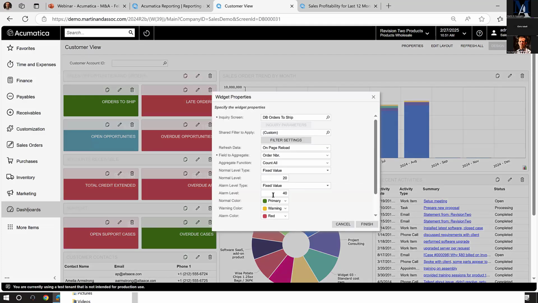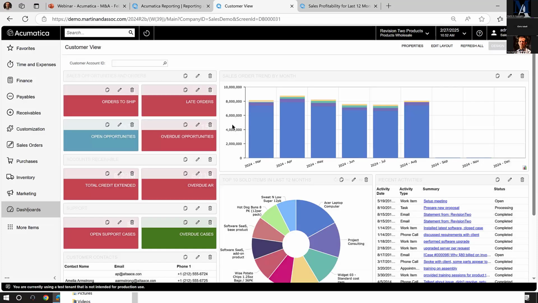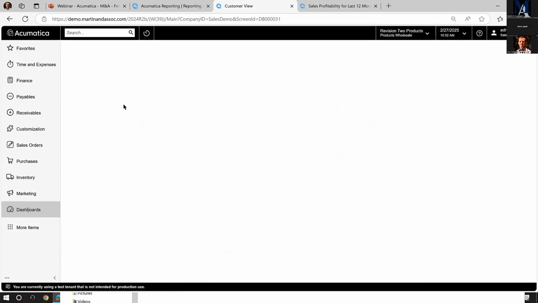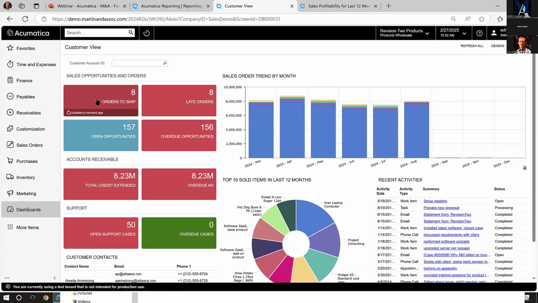So we can come in here and change this and go, more like 5 and 3. Finish. Boom. And now because we exceeded a threshold of 5, orders to ship moved to red instead of green, because that feels like a lot of backlog for a given day.